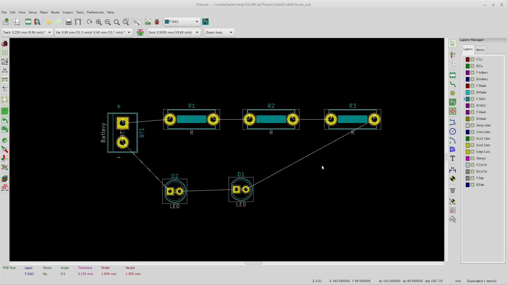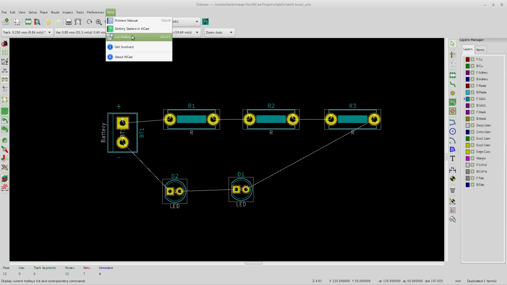If you hit question mark, shift question mark, well, I'll be damned. Question mark doesn't work any longer. List hotkeys. Control F1. Okay, well that's new too. Look at that. Control F1 lists your hotkeys.